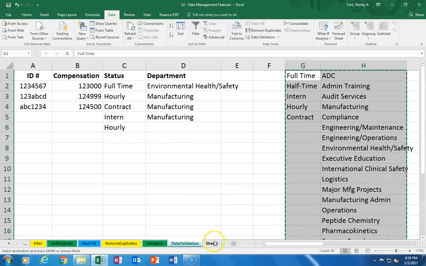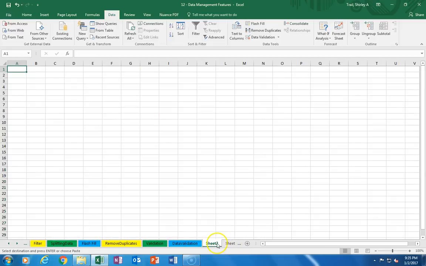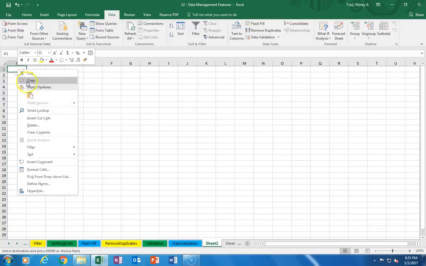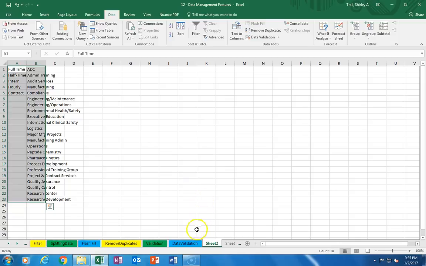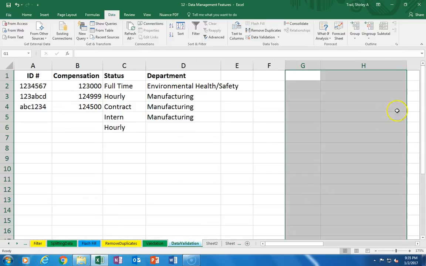And basically what we're going to do is add a new sheet. Normally you would do a plus sign. There's our new sheet. Click in cell A1, right click, and do a paste. And voila, our data is pasted. So now if we go back to our original sheet, we see that this information is gone from the sheet.